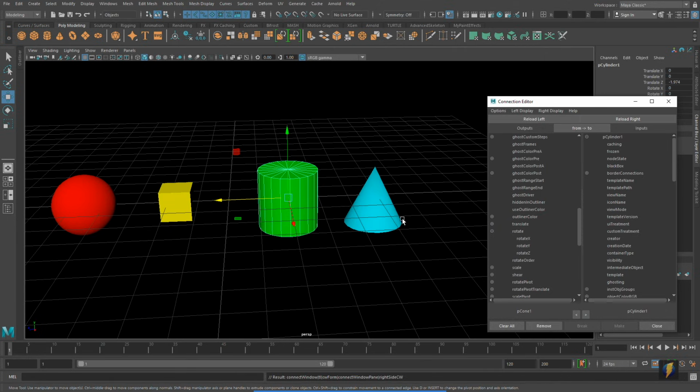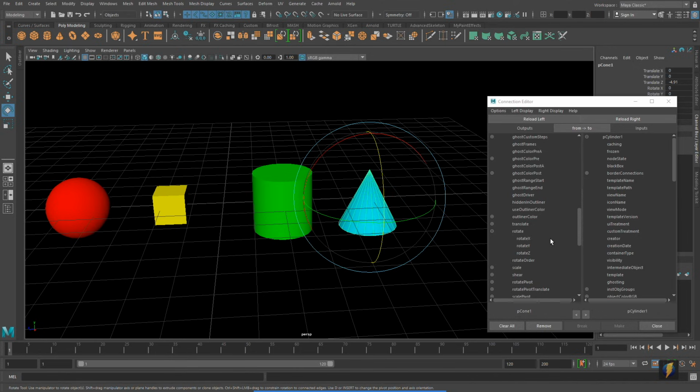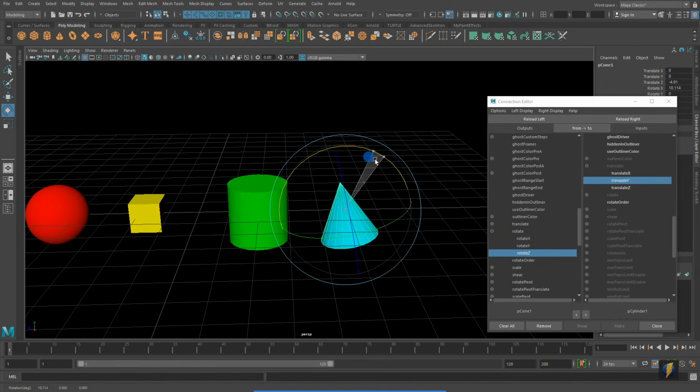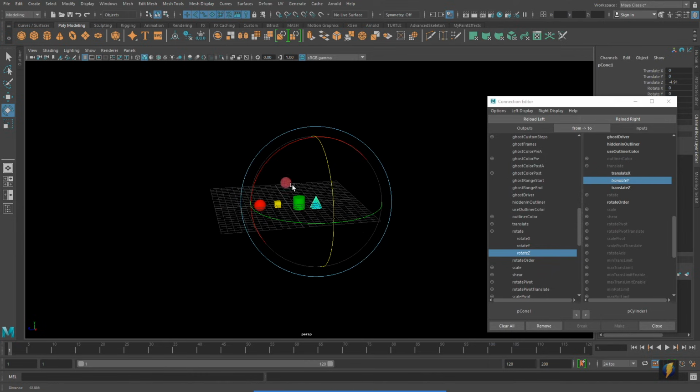So maybe I'll take the cone's rotate, let's say X, and connect it to the cylinder's translate Y value. So now, if I rotate, you'll see that the rotation for my cone is affecting the translation for the cylinder.